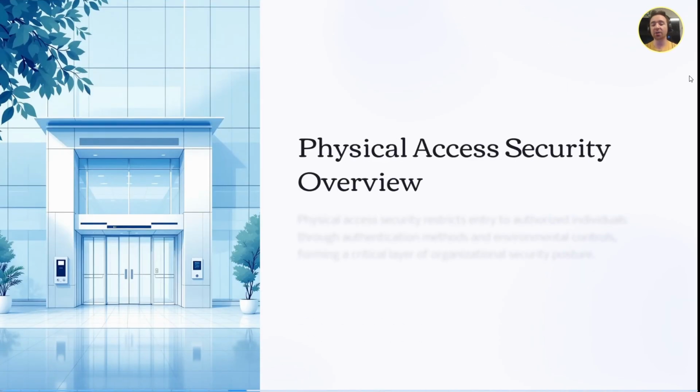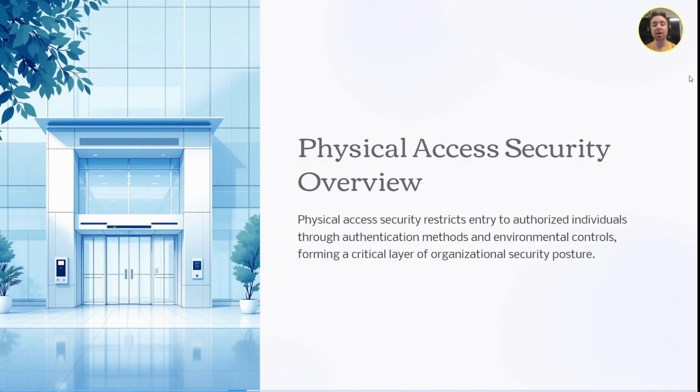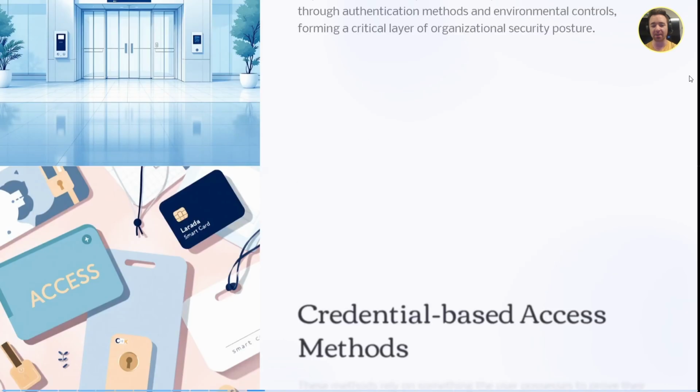Physical access security overview. So we're going into the next dot point. That was all of what we just needed to know about physical security measures. Now we're looking at physical access, some more technical access methods. So basically everything we'll be talking about is things you need to know about authenticating in order to gain access, methods of authentication to gain access to a place, essentially.